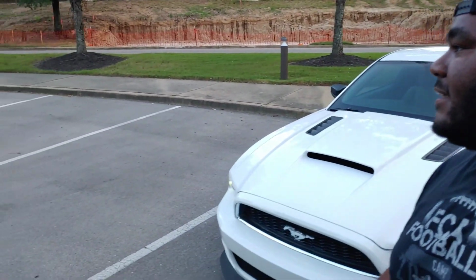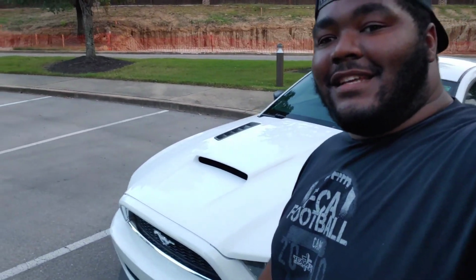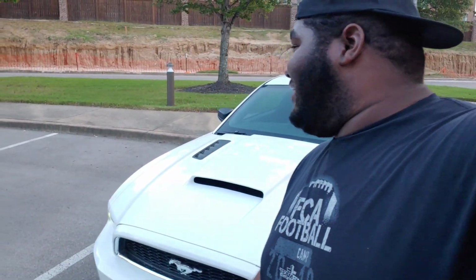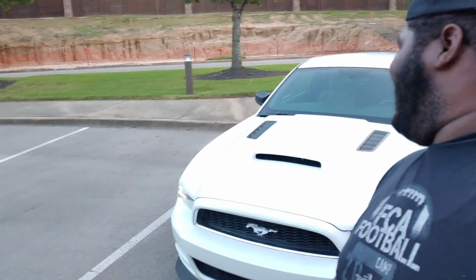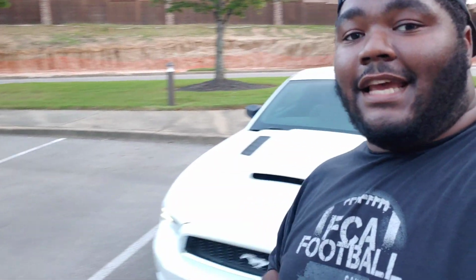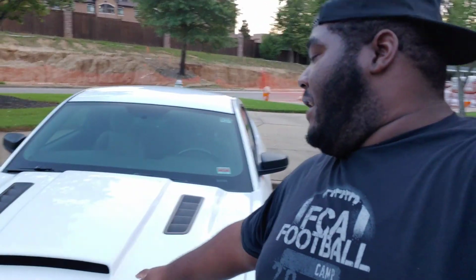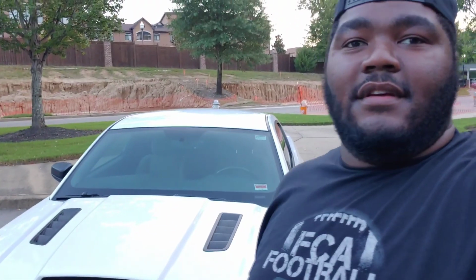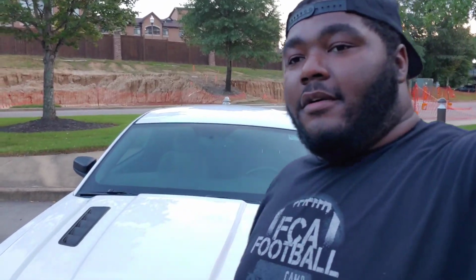Alright, so Panda is all washed, looking good, as y'all can see now. And I just gotta say, y'all, I love this hood. It's amazing. I just love the way this hood looks. Now, I ain't gonna lie, it's still taking me a second to get used to the hood because I'm not used to this part right here being elevated so high. Whenever I'm sitting inside the car driving, I'm looking like, oh snap, my hood coming up, when the whole time it's this elevated part.